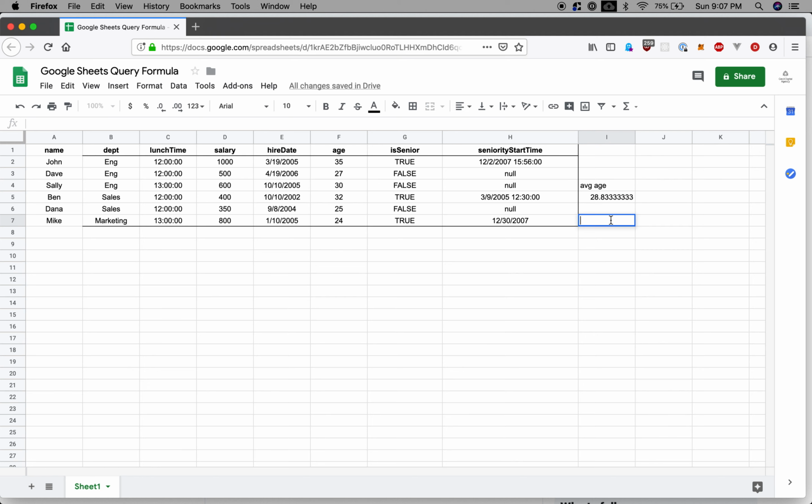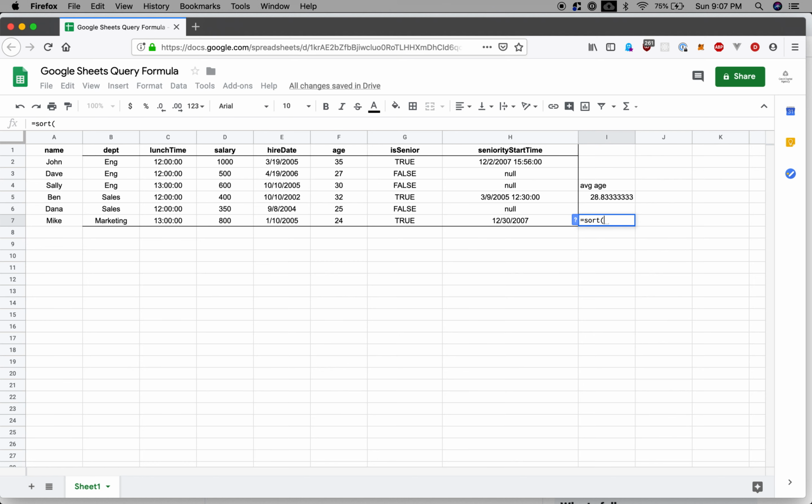Cool. The next thing we want to do is order the salaries from highest to lowest. We can find the salaries here in column D, and we just want to find out who's making the most and who's making the least. To answer this question, we'll use sort this time.